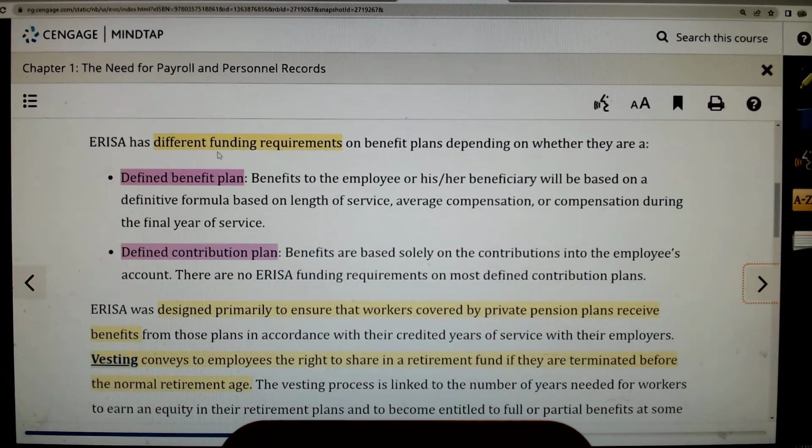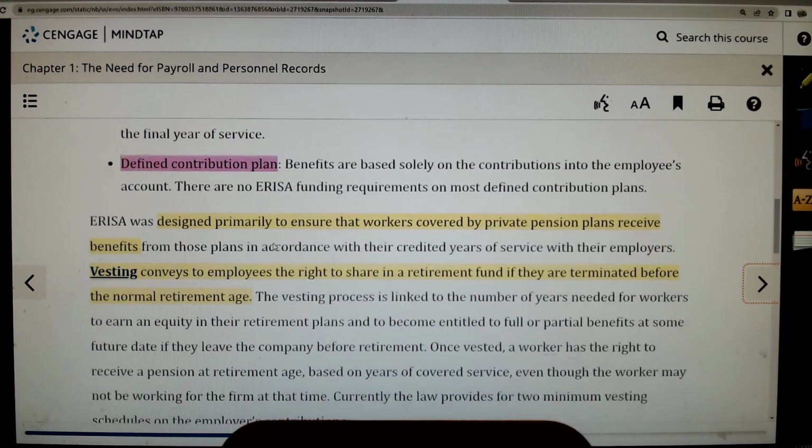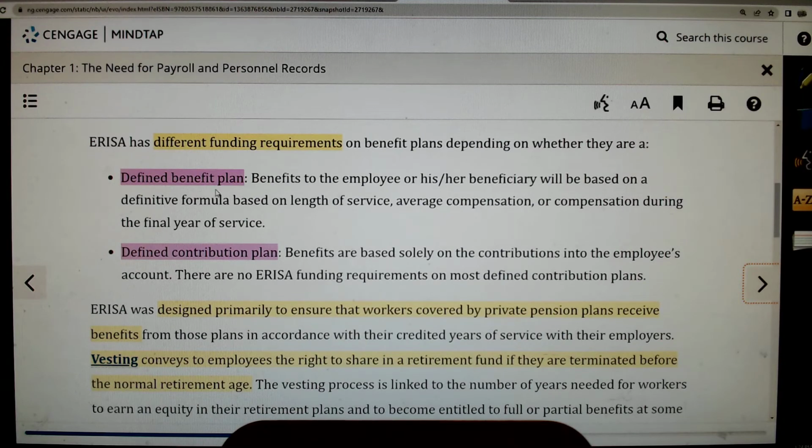A couple different plans we'll talk about a little bit later has to do with defined benefit plan or defined contribution plan. Just real quick, defined benefit plan is when an employer promises that they will pay a certain amount in retirement. So that may be a formula based on wages, but they're just saying, okay, if you stay with us for 30 years, we'll give you $5,000 a month. They're defining what the benefit to be paid in the future is going to be.